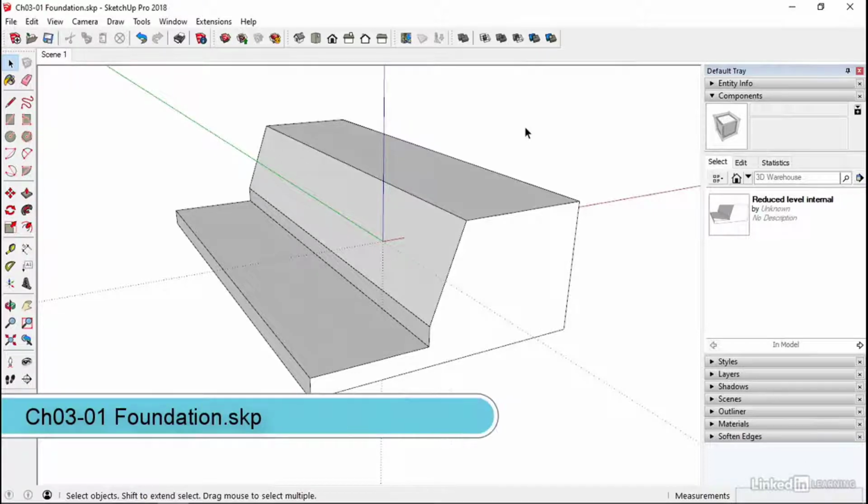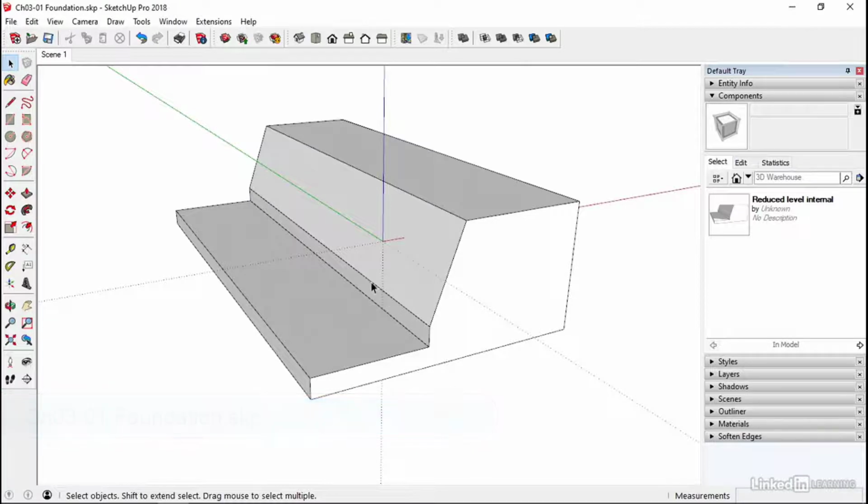Chapter 301, this is the foundation. Now this isn't the foundation, this is the piece of ground that we've created, ready to build everything from. So you've seen what the finished article looks like. This is where it all starts. Okay, the below ground works.